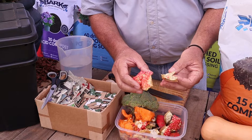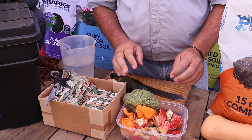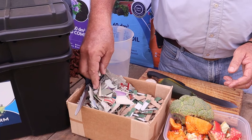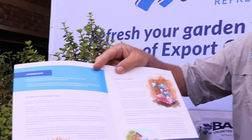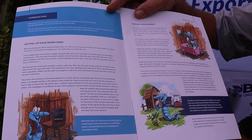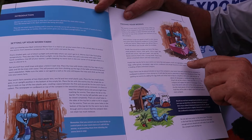We picked a pomegranate from our tree last night. It wasn't quite ripe yet but it was bursting open, so we're going to use that in our bin as well. Other things you can use are leafy greens, some cardboard, and shredded newspaper — remember it must not be high gloss paper, but normal newspaper is excellent for the worms and they actually thrive on it. If you look on page 2 in the booklet that comes with the kit, you'll see all the foods that are not good for the worms are listed there.